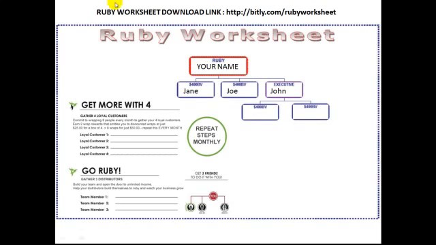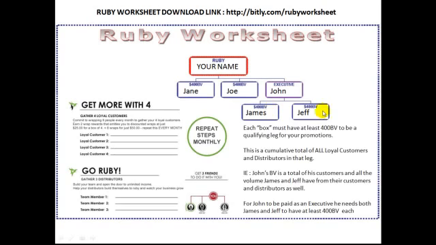So John, he's in our executive spot right here. What we need him to do for you to get to Ruby is to sign 2 distributors of his own. So say John signs up James. Obviously, he would put James on his top level, and you would fill in James's name underneath John. And then he signs Jeff, and he'd put him on his front line, and if you're looking at your chart, you would put it under John as well.